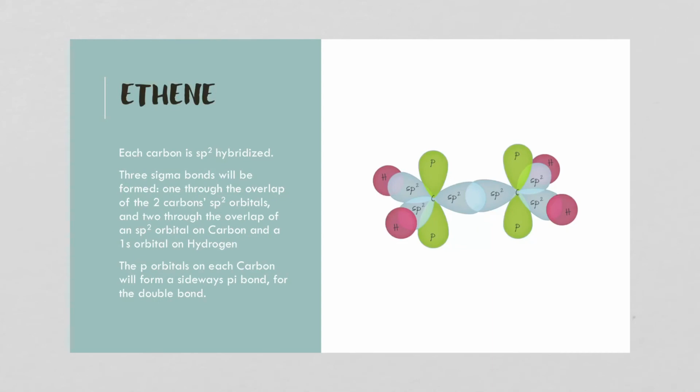In ethene, each of the carbons is sp2 hybridized. So there'll be 3 sigma bonds formed on each carbon. One with a hydrogen, another one with a hydrogen, and the third one will be a sigma bond with the other carbon. So we have 3 sigma bonds, but then we also have 1 pi bond with those overlapping p orbitals here. So we end up with 3 sigma bonds and 1 pi bond for every carbon. And that pi bond, remember, is overlapping of the p orbitals in a sideways manner, so not a head-on overlap.